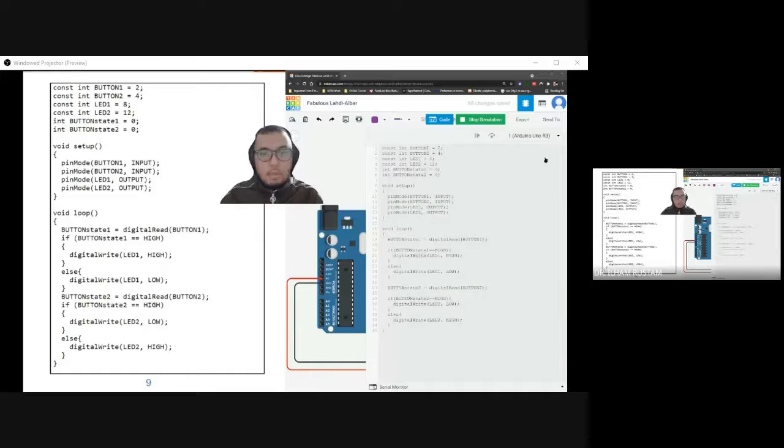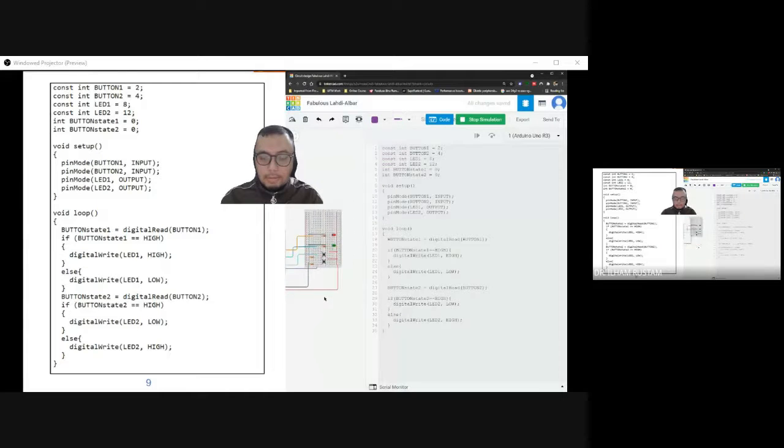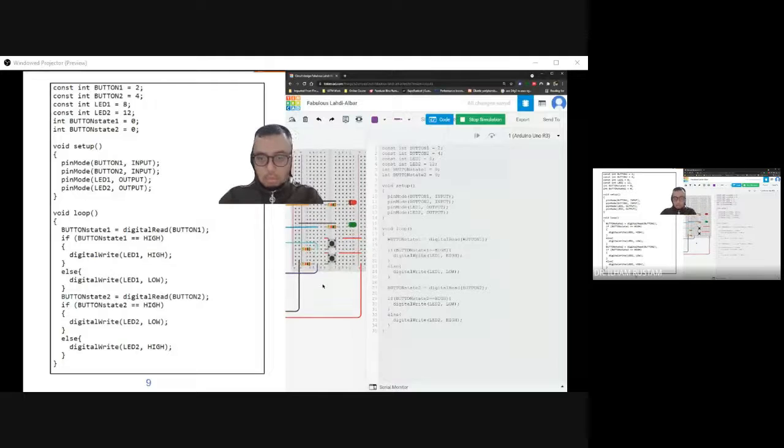Wait a bit. All right, now I have to zoom it out. Okay, we've mentioned that button state 1, this is button 1, this is button 2. For ni just constant lah, macam kalau belajar C programming tu, the one yang kita letak atas tu.